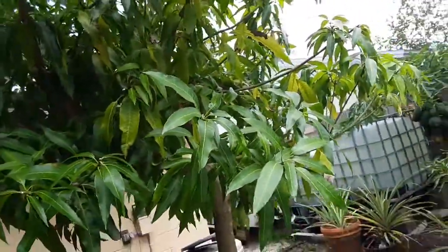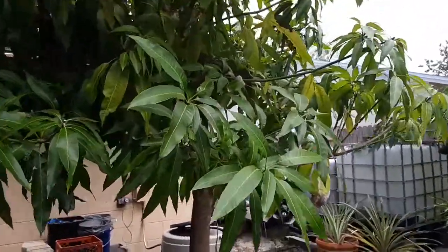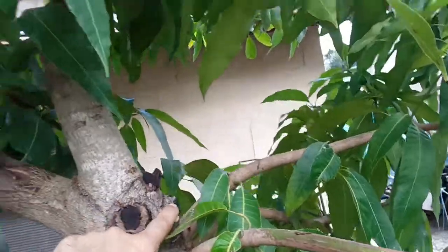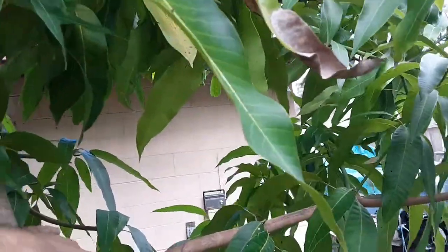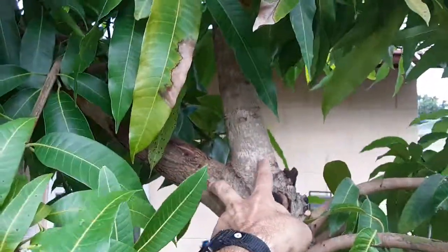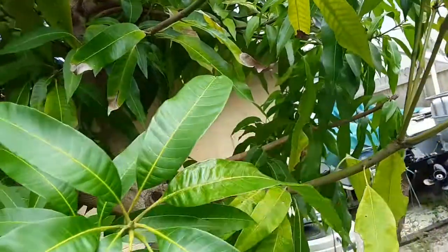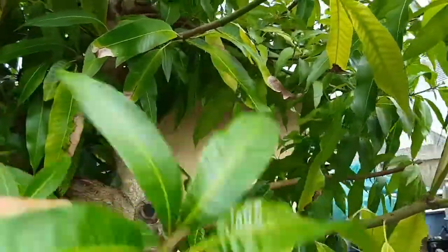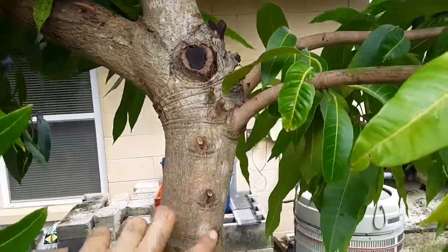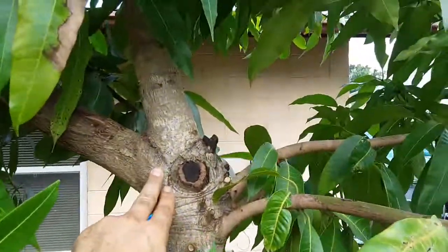And if you can see in my tree, for example, from the frost, let me show you right here real close. Right there is where I lost 3 main branches from the original tree. These 2 right here are the only 2 that survived, and when I cut it all back, it had like 4 or 5 leaves left that were green. Once I pruned this off right here, you can see all these little mini branches that came out right there. I cut them off because you don't want those taking power away from the tree. You want to give the tree time to heal and come back.